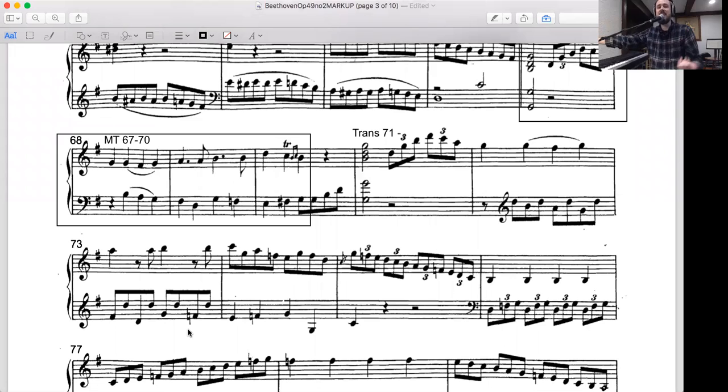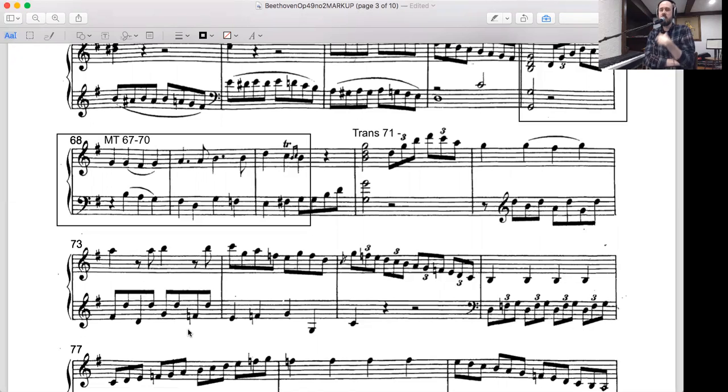So again, as you're analyzing this, you basically want to be going through and just noticing how things line up with the exposition. If you had no big questions in the exposition, first of all, congratulations, that's awesome. Second of all, that means that your job in analyzing the recap is pretty much just lining things up. There still may be, in pieces that don't offer much confusion, there still may be differences. You'll often find that in the recap, a composer is often a little bit more succinct with how they say things, how they approach things.